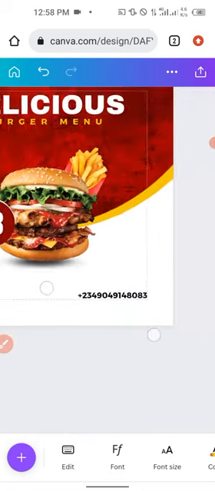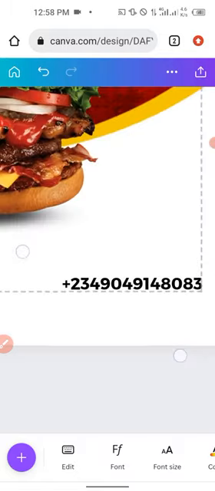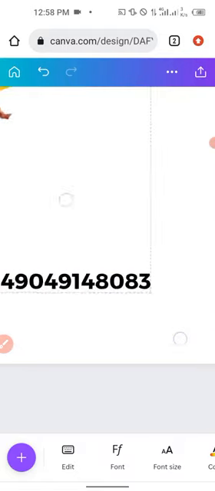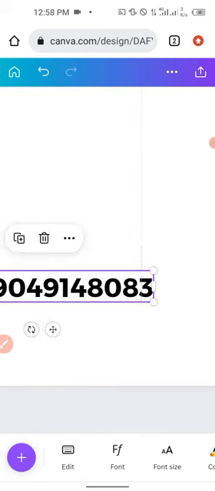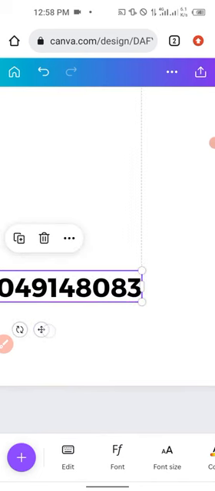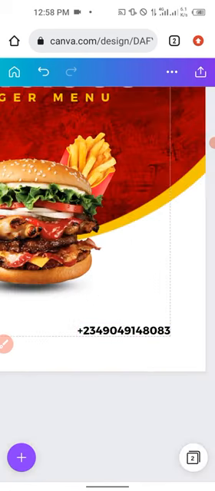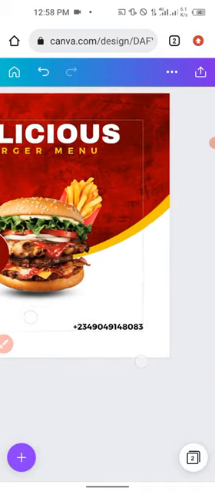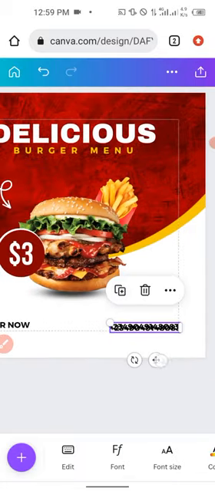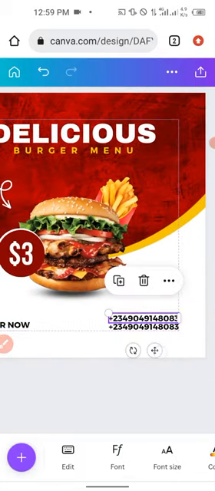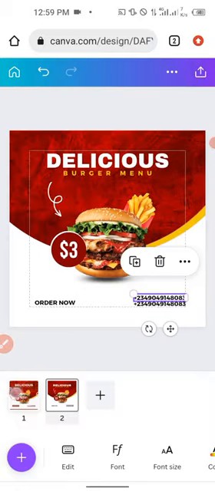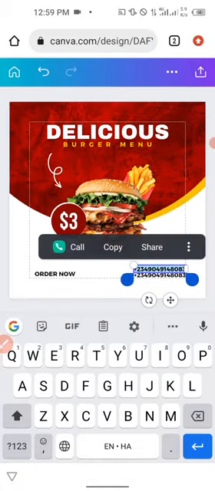Okay, so I need to have it very aligned, not out of my margin. You can see I follow margin. I don't leave it to go somehow like this. I hope you understand. I make sure it is on this margin. Okay, so I got it. So what next for me again is to click on this text and duplicate it also and put it up there. What I input there, call and WhatsApp.